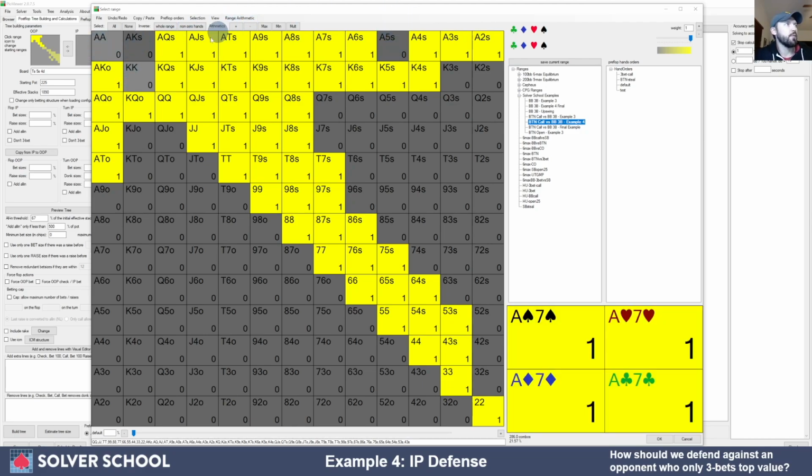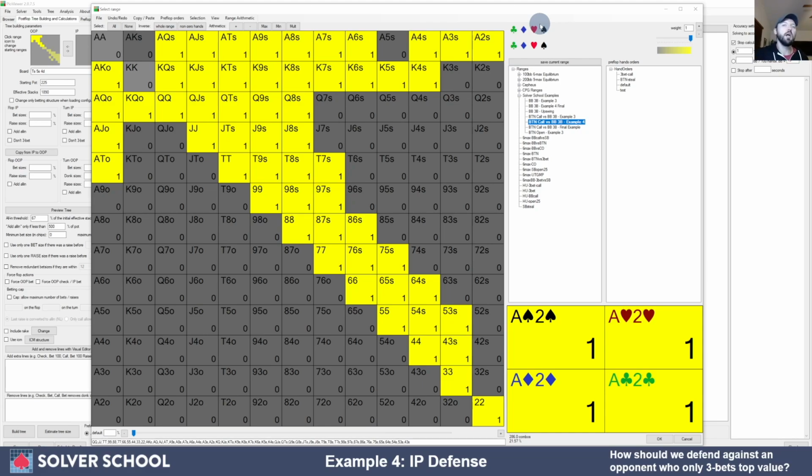So this is the range that I'm going to start with, but I'm going to signal that we are going to adjust this range as well too, because of the information that we have, that our opponent is not 3-betting widely enough. We're probably going to be losing a lot of money if we're calling with this range against an opponent who is mostly 3-betting aces, kings, queens, and not a lot of additional hands in range. Yes, we're deep.